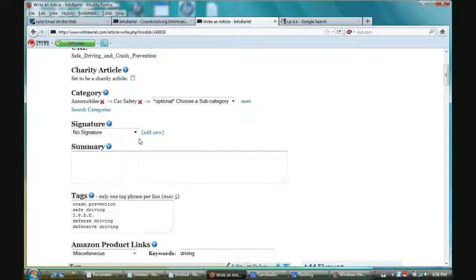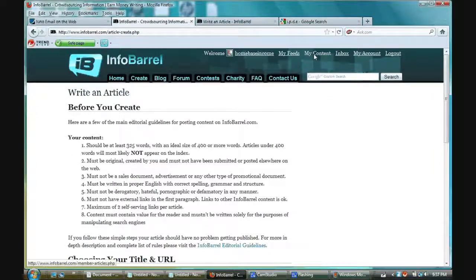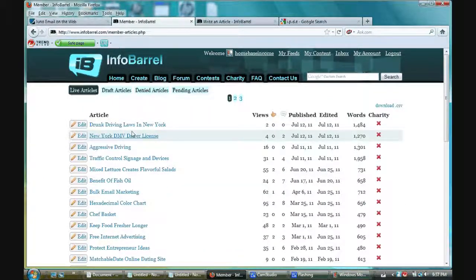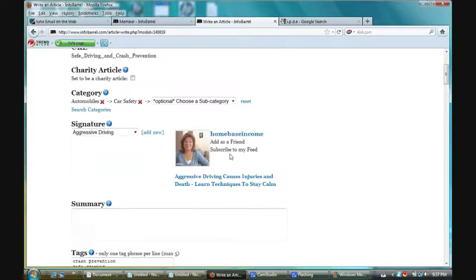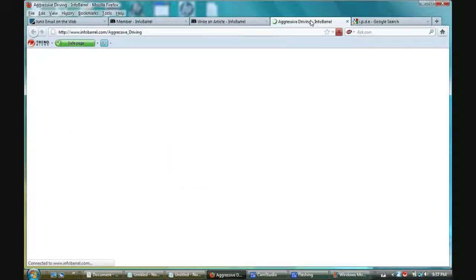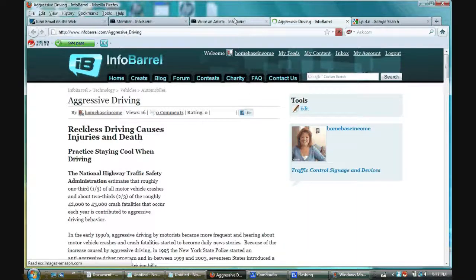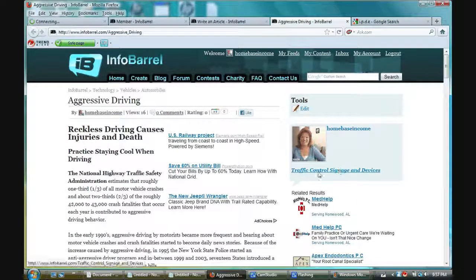Now, in my signature box, I'm going to link an article I wrote already. And I'll show you right here. I'm going to link it to something that speaks about driving, aggressive driving, traffic controls. Let's see which one I have. Aggressive driving. Yeah, I'll choose the aggressive driving. So I'm linking an article I wrote a few days ago to this article. And this link, if clicked, I'll right click, open link in a new tab, brings me to that article. As you can see, this is where the signature is. This is another article I wrote, and I linked it to this article.